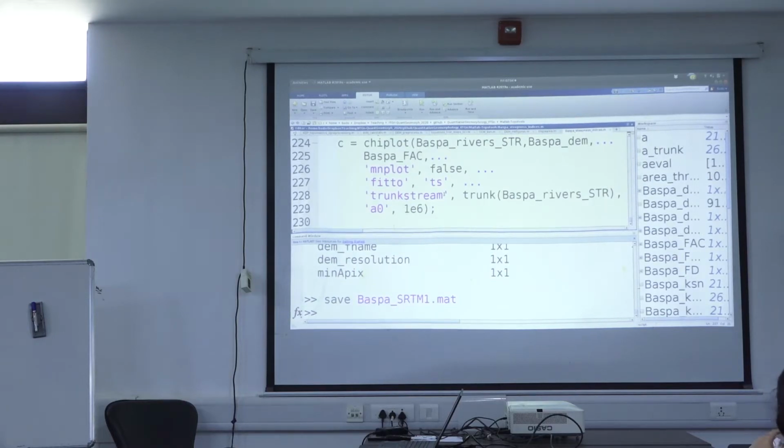Can you make sure that you're in the right directory? Baspa is saved in actually test Matlab, so it's open here also. Okay, but somehow it can't load it, right?